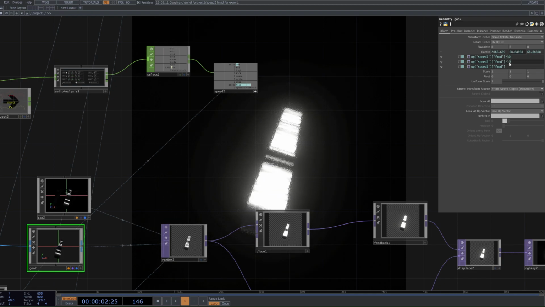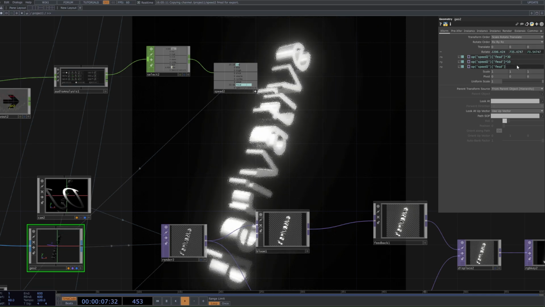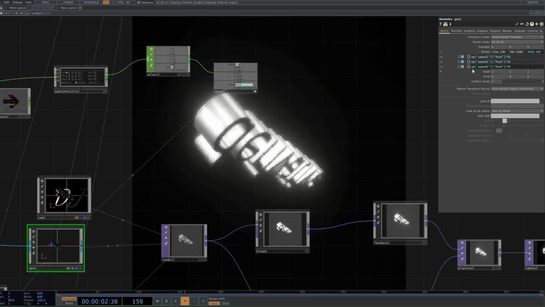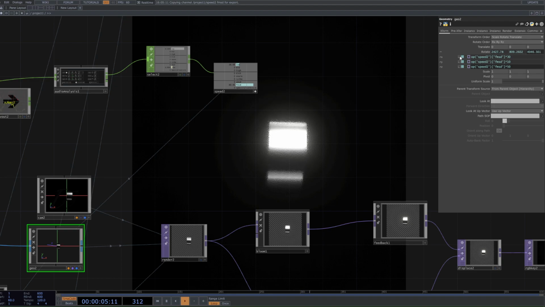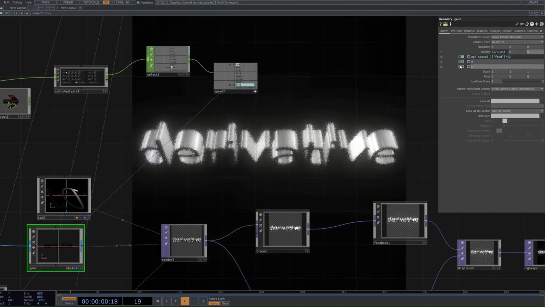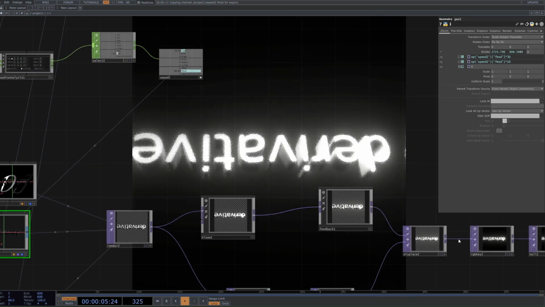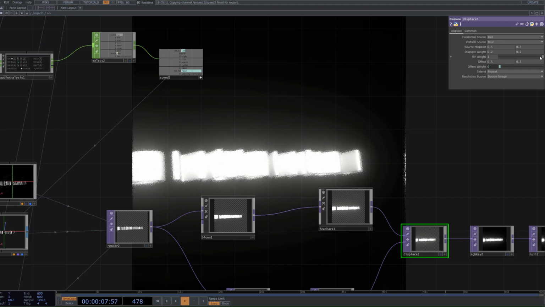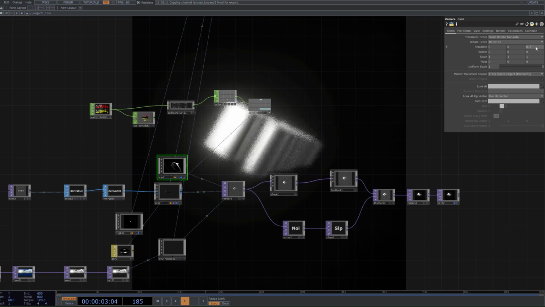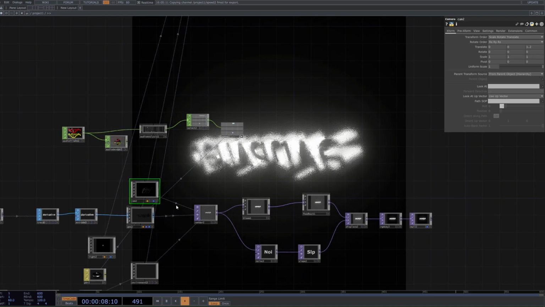You could also rotate the next value by a different number to maybe create a little bit of an offset movement, and then even the third one by an even faster, more intense value. Obviously, if you just want to rotate one axis, you can turn the other two back to constants, and it will just rotate on the one or two axes. It's really up to you. You can see that the displacement is also coming in, so you might want to zoom in a little bit on the displacement, on the offset, sorry. You could also bring the camera out a little bit. It's really up to you how you choose to play this.